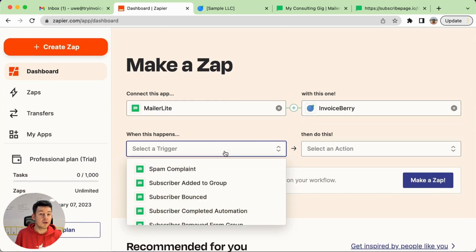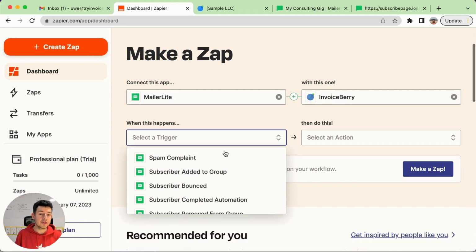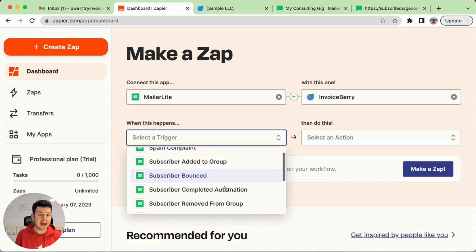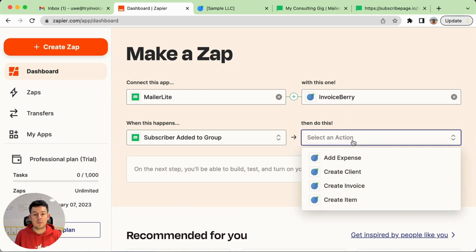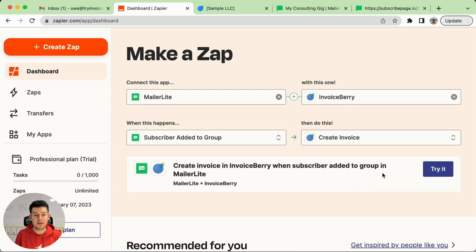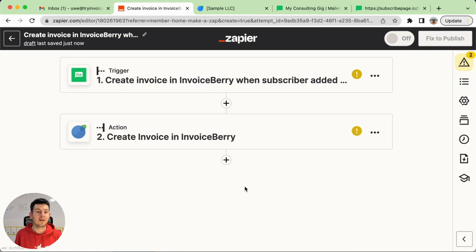All right. So as a trigger, what we want to use is that we added a subscriber to a group. And as the action, we want to create a new invoice. Let's click on try it. All right, we're already in the advanced Zapier editor, so that's great.